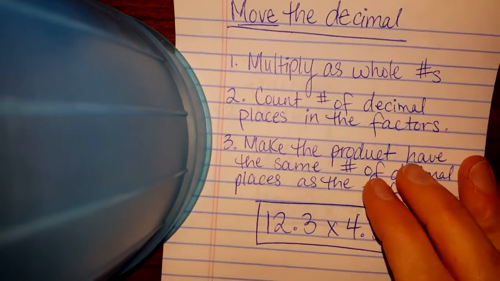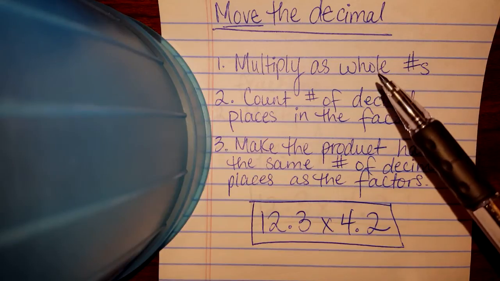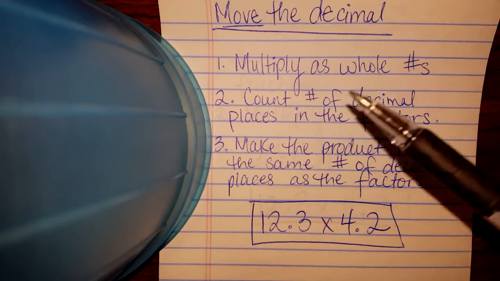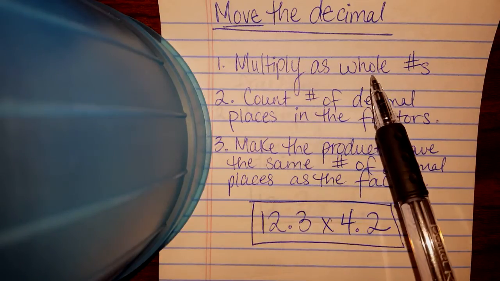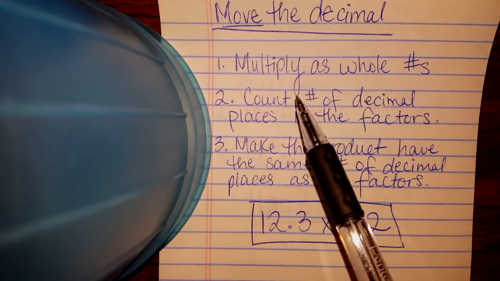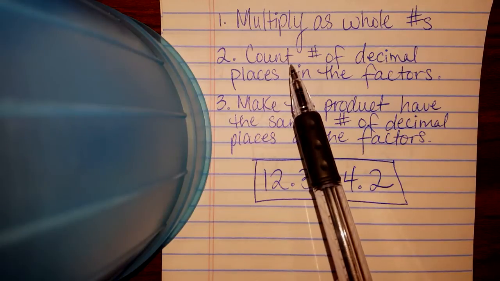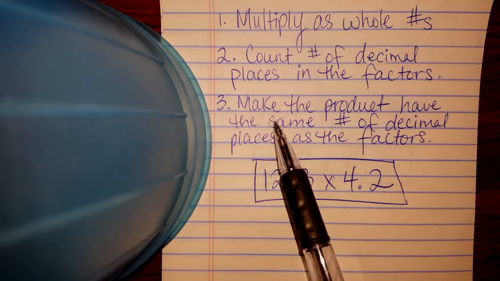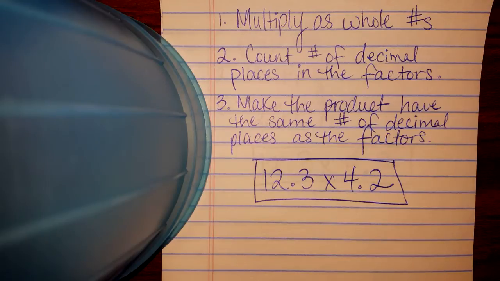So that was estimating the product. Let's take a look at moving the decimal. This is everyone's favorite way of multiplying decimals. It doesn't really explain why it works, but it's totally fine. Most adults know how to multiply decimals this way. This is a fine method. In this method, you're going to multiply the decimals as whole numbers, just like the last method. Then, in order to know where the decimal goes, you count the number of decimal places in the factors, and then make the product have the same number of decimal places as the factors in total. Let me show you what I mean.